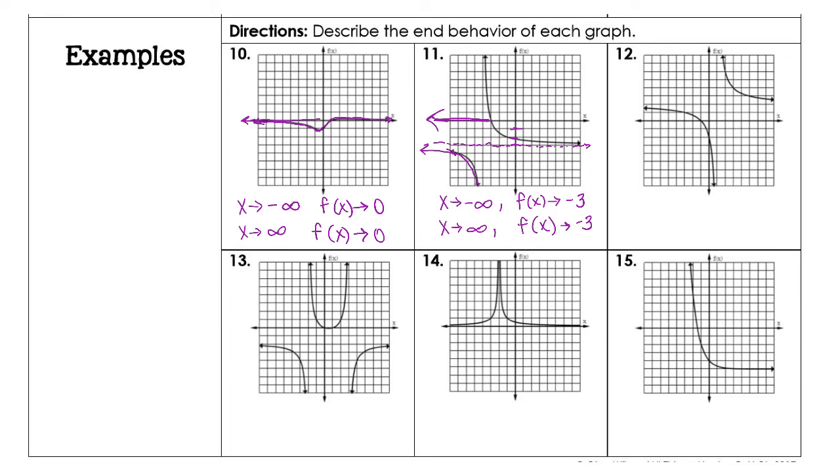Okay, number 12. So x is approaching negative infinity. So what is our f of x approaching? Again, as x is approaching negative infinity, it looks like our graph is flattening out and tending toward +2. And then let's investigate over on the other side. It looks like f of x is approaching that same value on each side. So it looks like it should be approaching 2 as well.